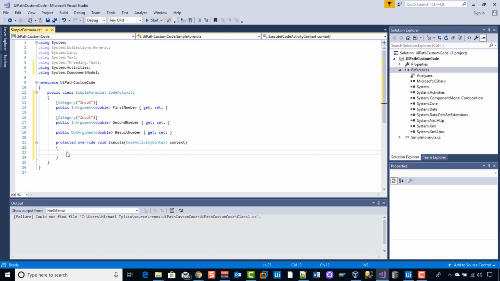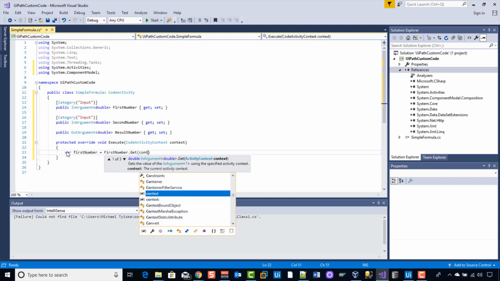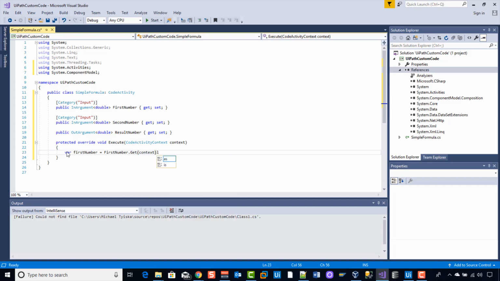So now we're going to say var firstNumber equals firstNumber.Get(context). I'm just going to get the context of whatever's passed in here.